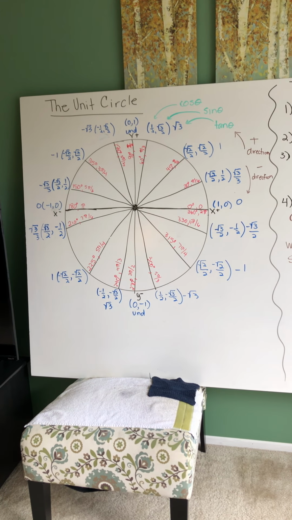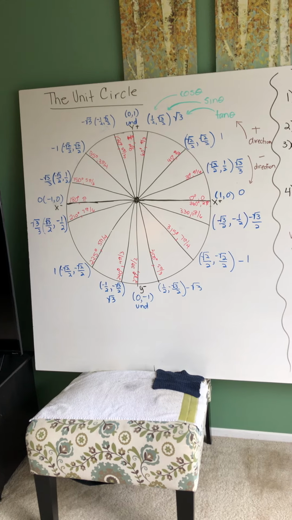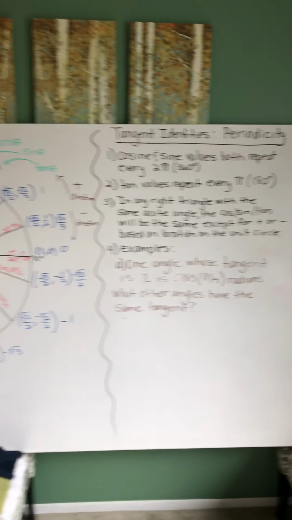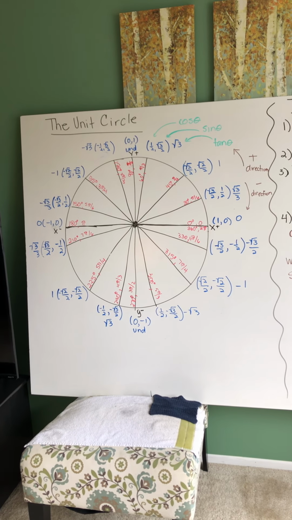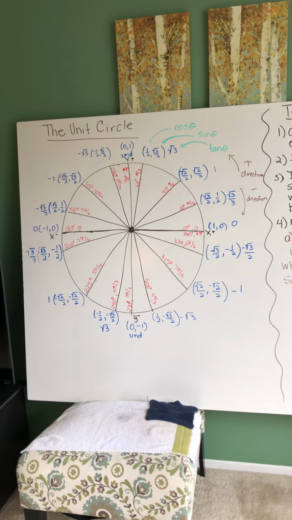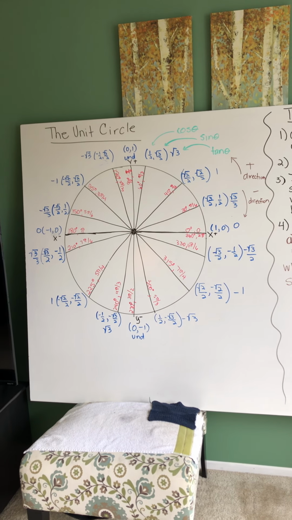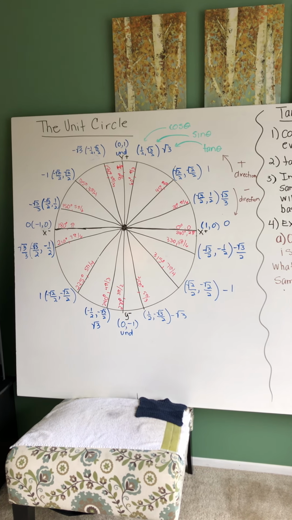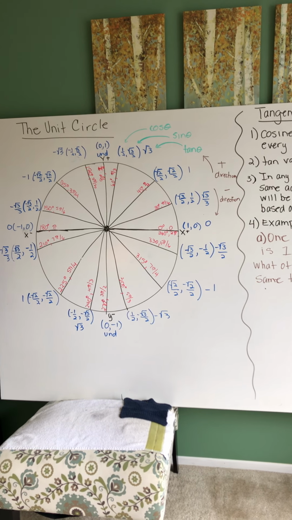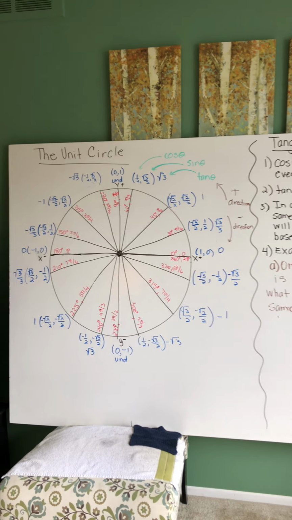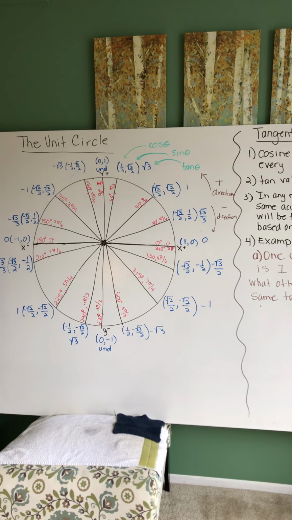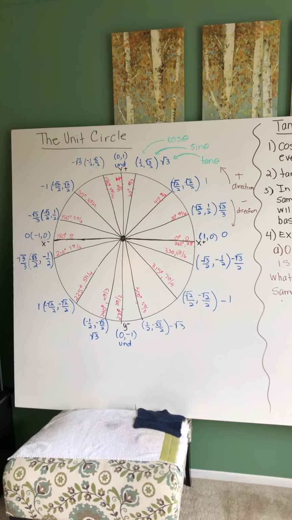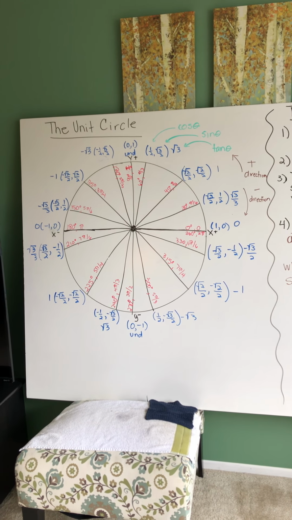So what I've done is I've made a unit circle here. Just so you know, along with this video on tangent identities and along with another video I'm going to send on trig values in special triangles, I am going to send you a picture of the filled in unit circle. Next week, one of your jobs highlighted in yellow will be to watch my unit circle video where we fill this beautiful circle in, because all of these values really make sense. But for today, I'm just going to present them to you as they are. You did study them in Algebra 2. Okay, and we're going to take a look at that.